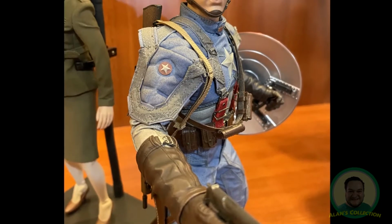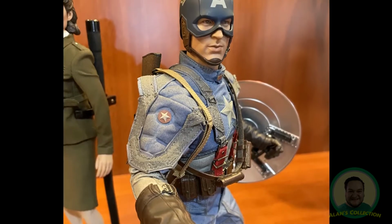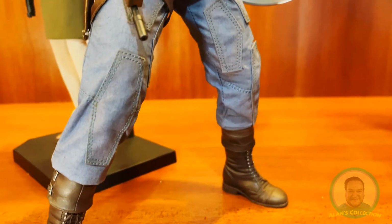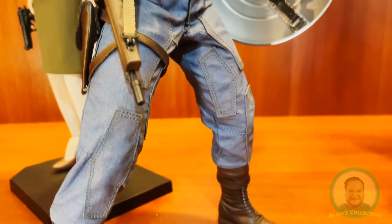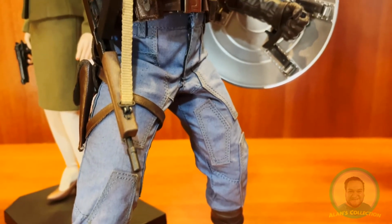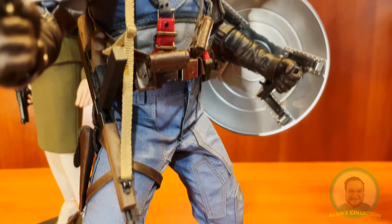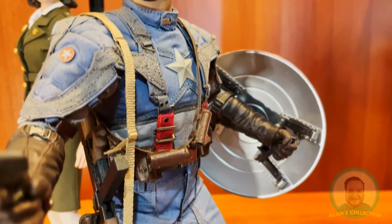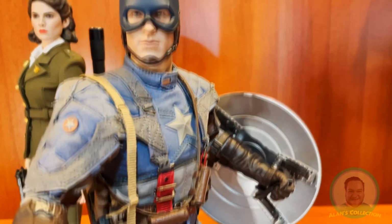So you can see this figure has a lot of meaning to me. And by the way, this was my first hot toys from the Marvel Cinematic Universe. I hope they make other hot toys from this movie. Certainly Dr. Arnim Sola should have a figure, or Colonel Phillips. In that way, we get a hot toys Tommy Lee Jones.